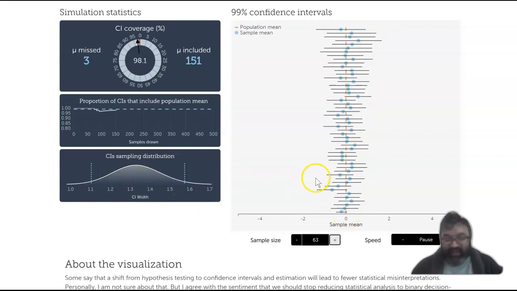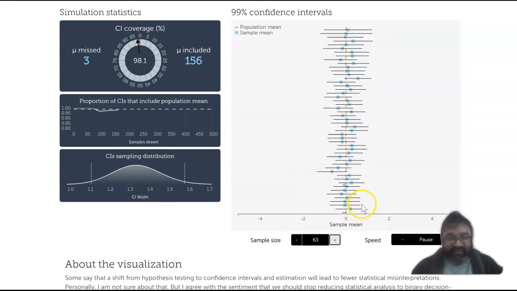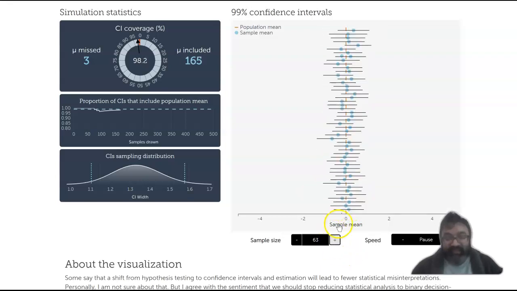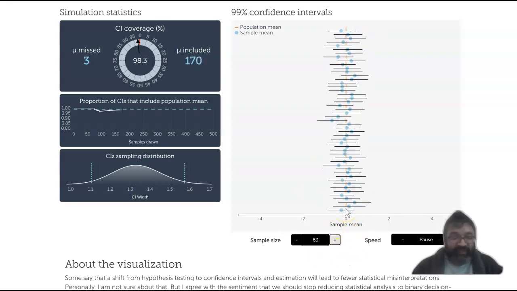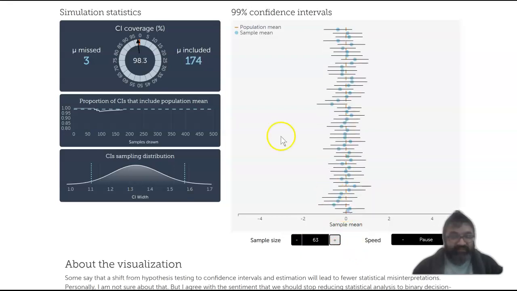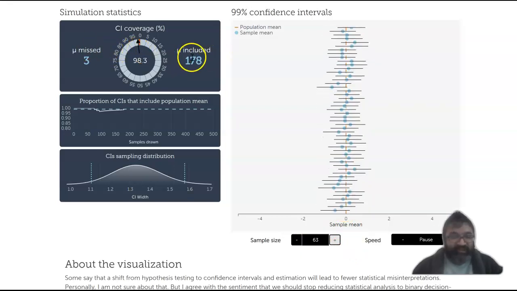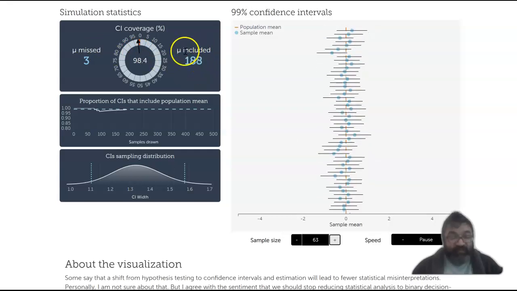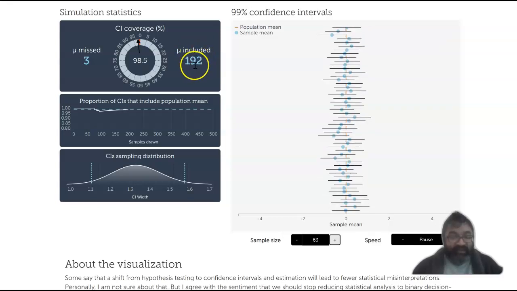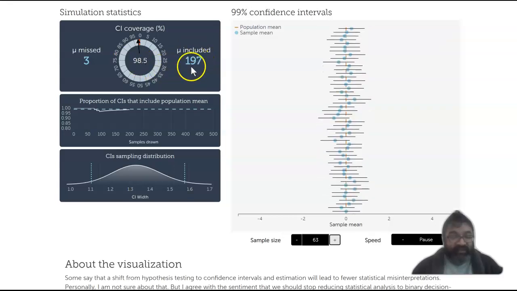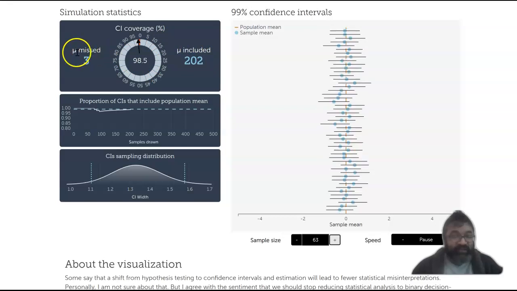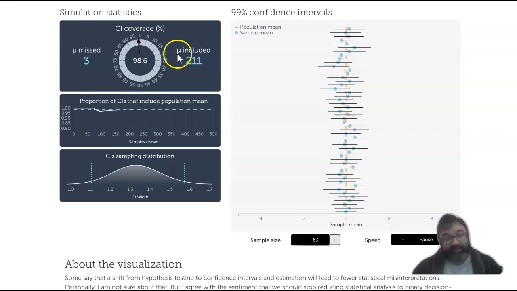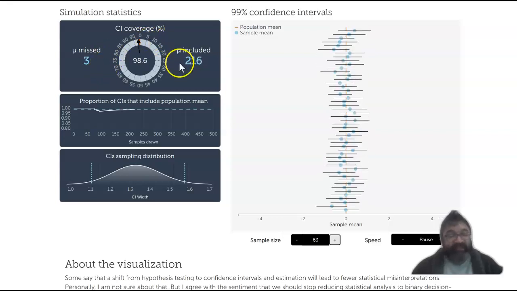And what this is actually indicating is the sample size that you're seeing. So these are very close together as the sample size increases. And that's the change in accuracy. And here is kind of a coverage. Because they're so close, the mu, or the sample mean, is being included like 190, 191 times, whereas only 3 of the sample means were not between the confidence interval.